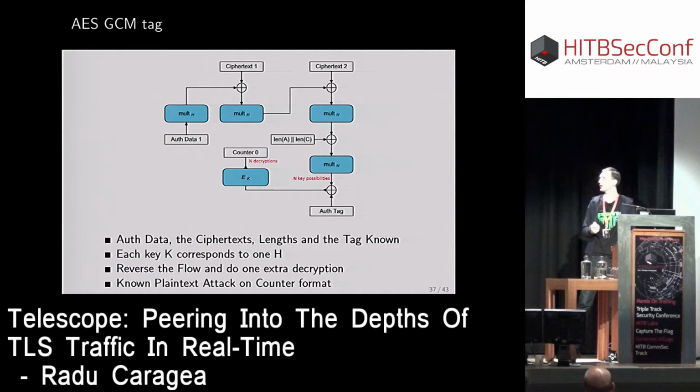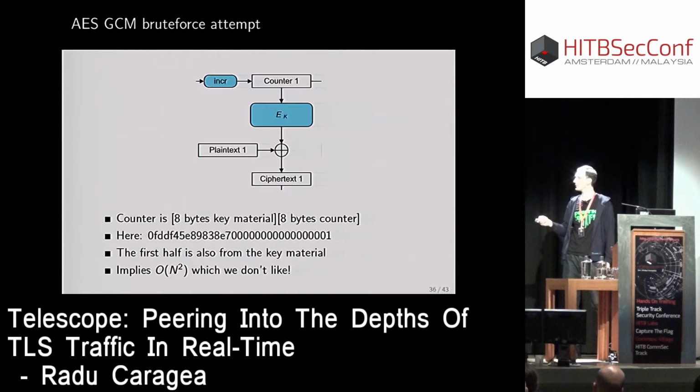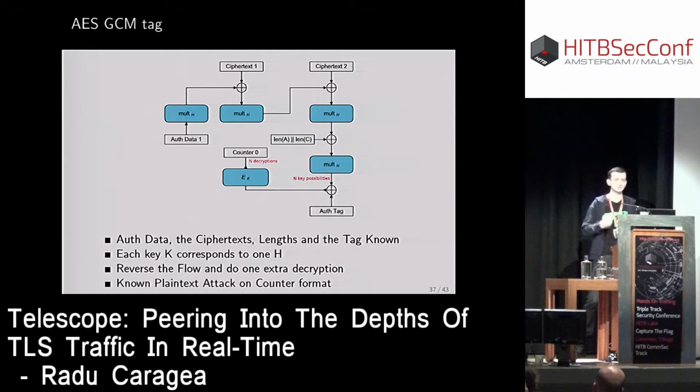All right. How do we solve this? Well, using the tagging part in the algorithm. I don't actually have time to explain, but you can see in the paper. In short, what we do is reverse some flows in the tagging. Instead of using the ciphertext, the authentication data, and the encrypted counter to get a tag, we use the ciphertext, the authentication data, and the tag to get an encrypted version of the counter. With this encrypted version, we try all the keys, and if it matches this predictable value, we're all set. So this time it's a plaintext attack on the counter.